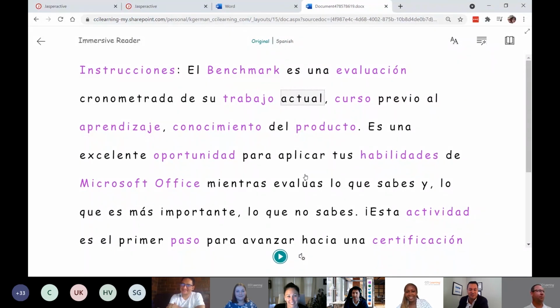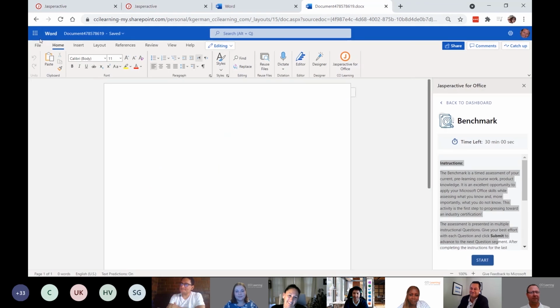If I had more time, Ray, I promise I would put French on here, but I'm going to move on, and we could just unmute Ray and let him speak to us in French and read this and everything. But I just kind of wanted to give you a taste for the Immersive Reader and how amazing of an accessibility and a learning tool that is. And then give you just that.